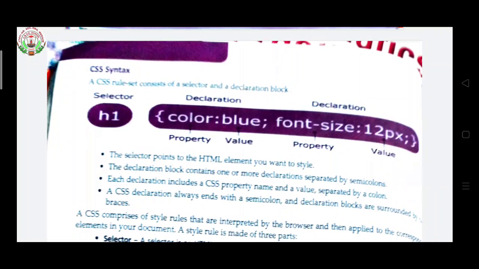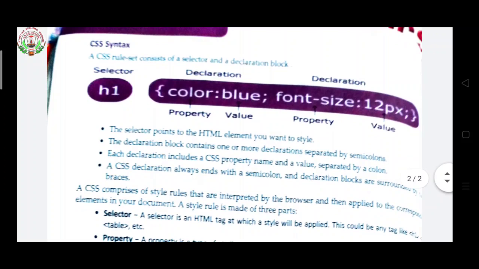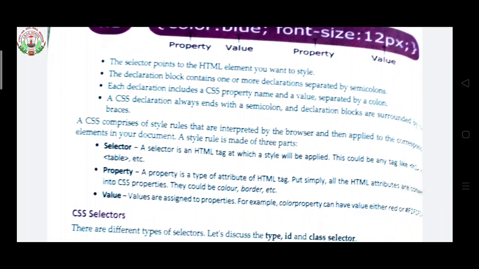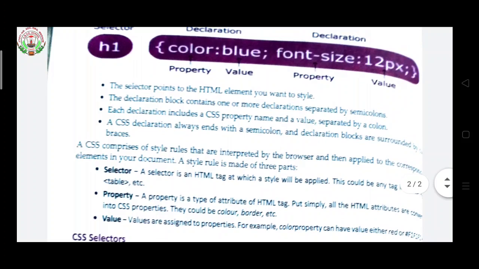So CSS consists of style rules that are interpreted by the browser and then applied to the corresponding elements in your document. A style rule is made up of 3 parts. First is the selector, another one is the property, and the third one is the value. The selector is an HTML tag to which a style will be applied.